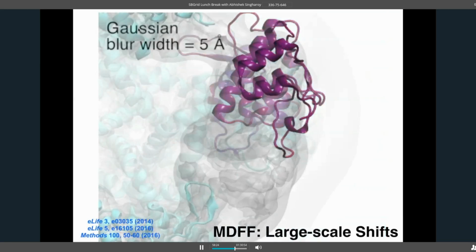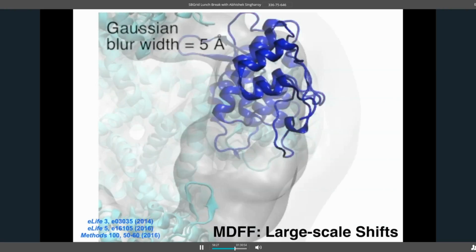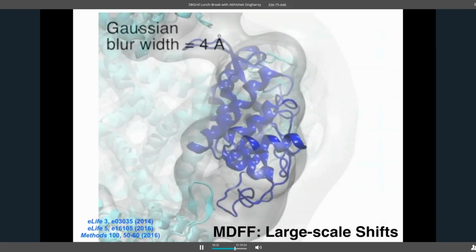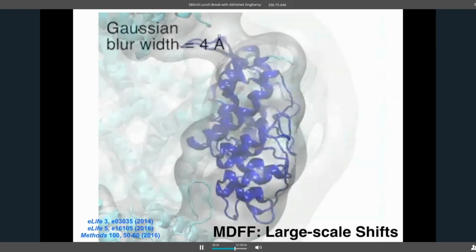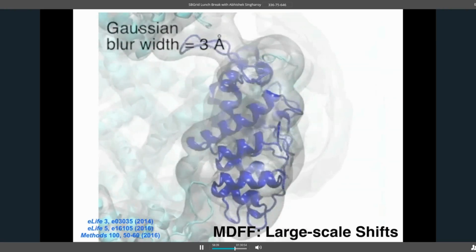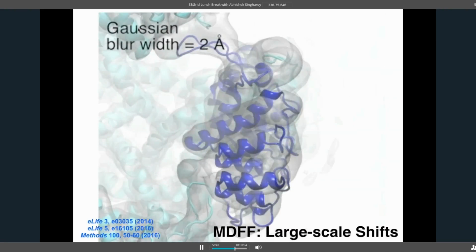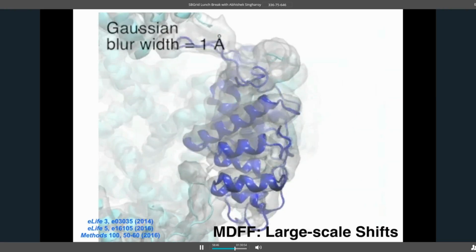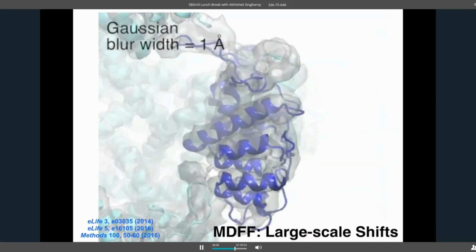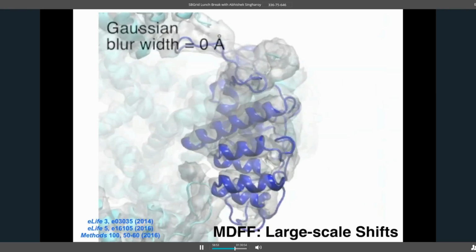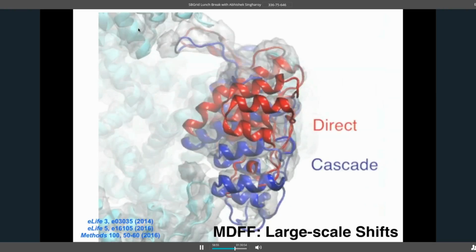You can do very large structural changes in MDFF now. What I'm showing you here is that you can take a certain cryo-EM density and make low resolution equivalents of that and start fitting with the lower resolution density, and then gradually improve the resolution to fit to very high resolution density. Often what happens is, because this is a molecular dynamics based simulation tool, and molecular dynamics is notorious for getting trapped in local minima, MDFF is no different. It gets trapped in local minima, especially when the density is very highly resolved.